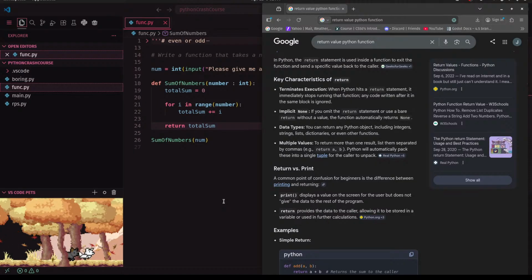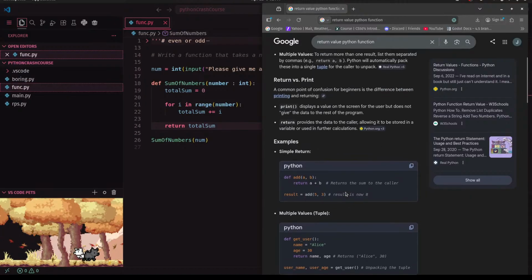Okay. Let's see their example. Okay, so they have an addition function which is going to return these two variables added together.